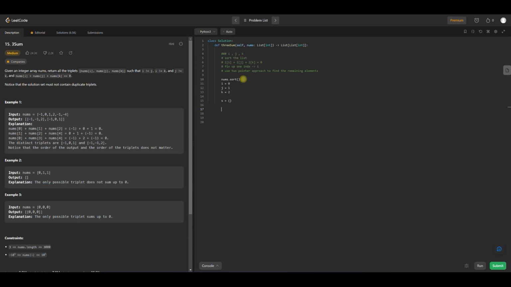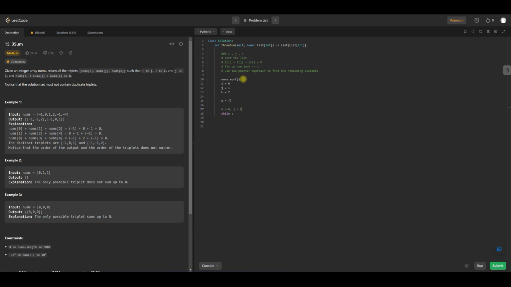So the condition will be while, and now we have to think about what this while condition will be. One thing we can immediately come up with is, let's say i equals 0, and i always stays behind. Then comes the next one, j, and then the next, k.